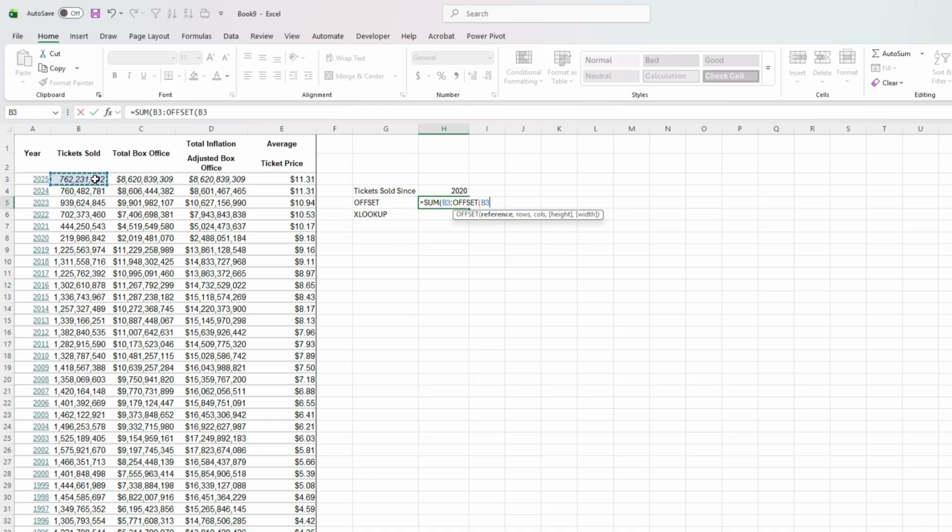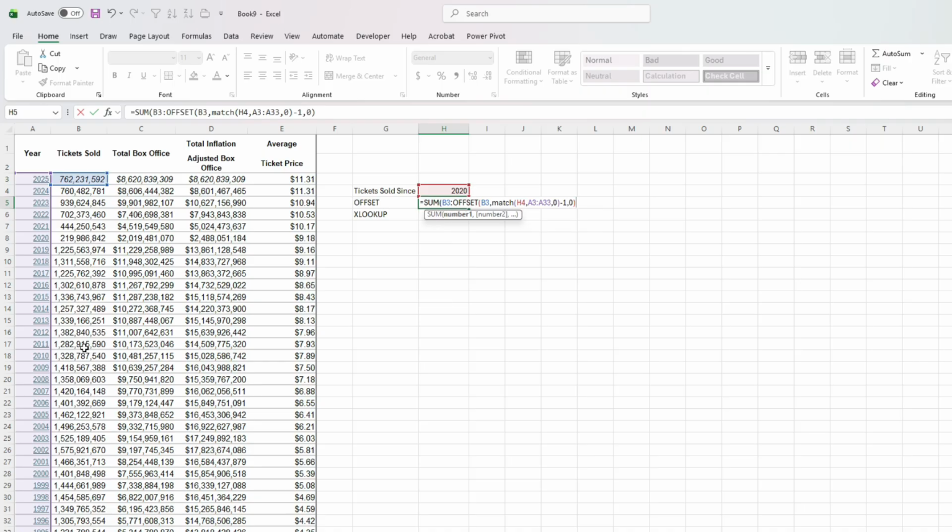But to calculate the number of rows, I'm going to use the match function here to look up this value 2020 within this range for the years. So I want to be careful in selecting the range to make sure we're selecting from that initial value. And then for the match type, it's going to be a 0. We're looking for an exact match. I'm going to subtract 1 just because the offset function jumps ahead. So I just need to make sure to offset that. And then the number of columns is 0 because I'm not jumping any columns.